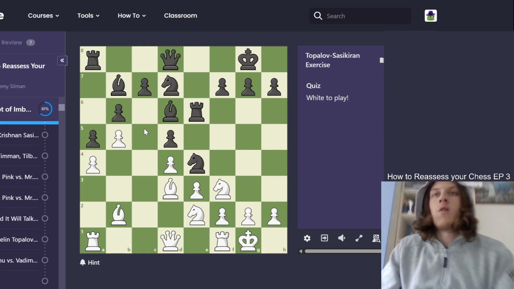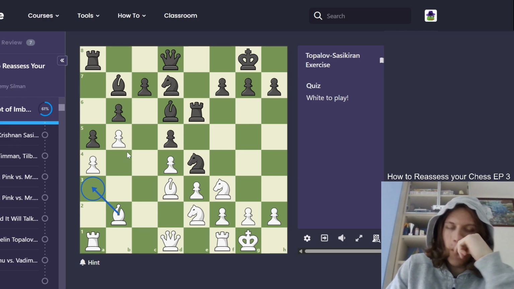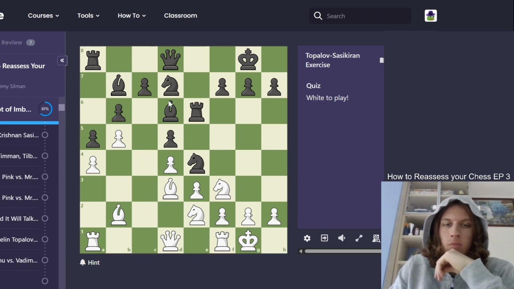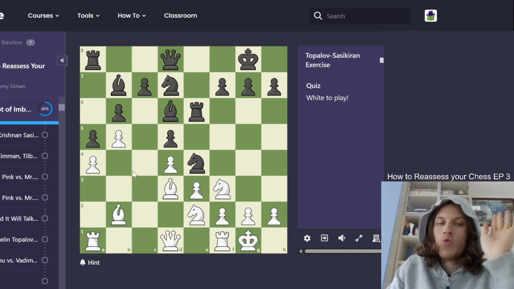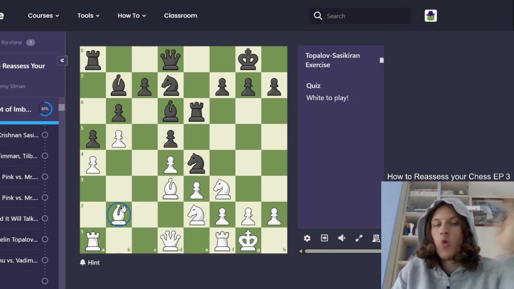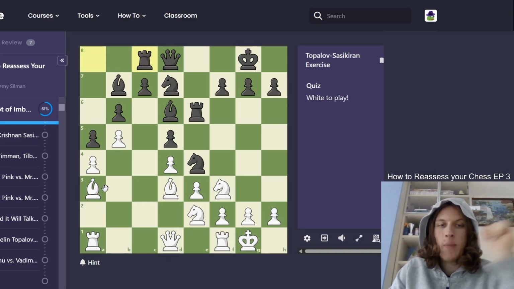Anyways, all right. So I think bishop a3 is the move. The problem with bishop a3 is that then there are other moves and I don't remember them. But okay, even if bishop a3 is not the solution, since I don't see tactical shots, I still will play bishop a3 to try to trade our perhaps worst piece for their best piece. So I'm gonna play bishop a3. It happens to be correct.